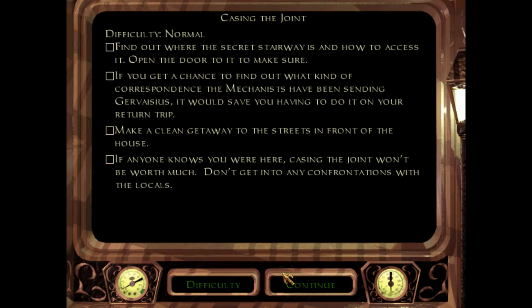Okay. So, we're casing the joint in preparation to hit this place up again, presumably next mission. And we're here to map it out, I reckon. Casing the joint, without any confrontations. Whew. Considering how I've been playing, I'm pretty screwed. All the while, I'm looking for correspondence between the Mechanists and Gervasius.